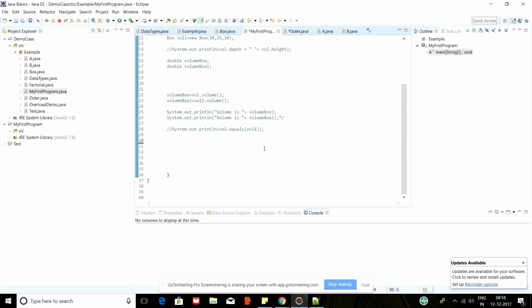Let me delete this and let's check. I'm defining an object of the superclass, super object equal to new A. And a subclass object equal to new B.